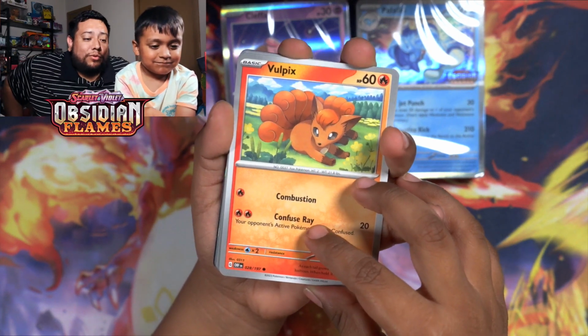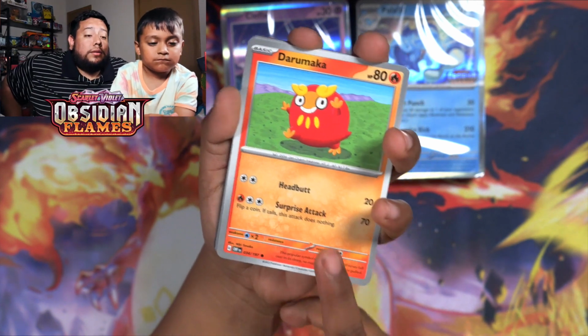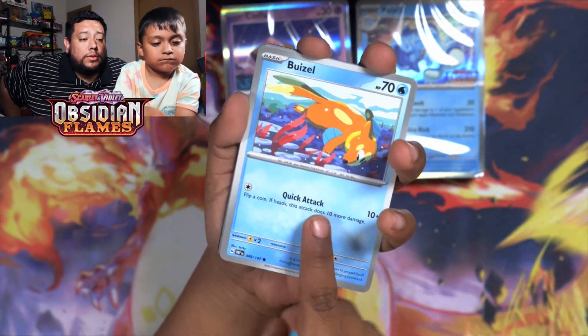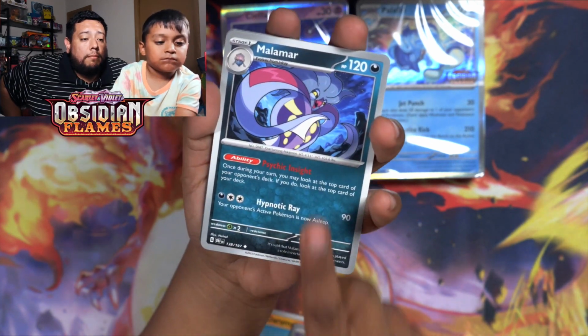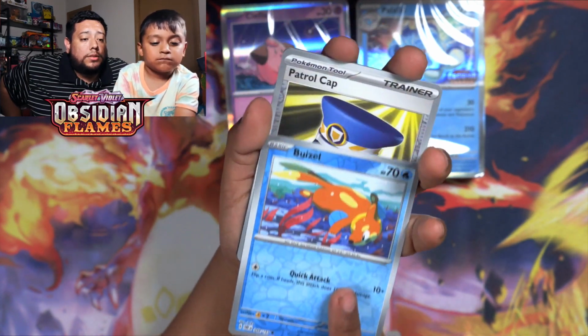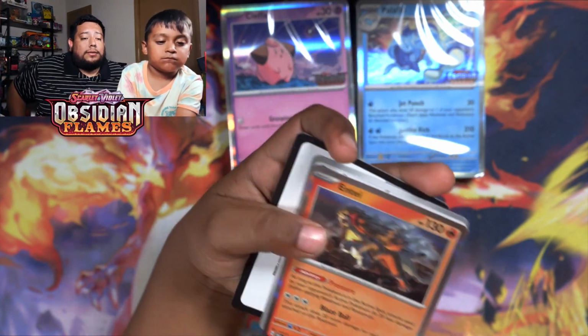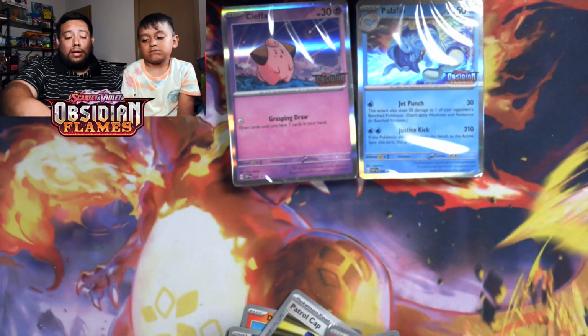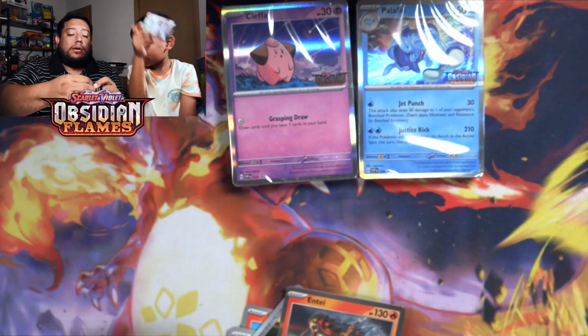All right. Got Vulpix, Froakie, Darumaka, Bizzle, Houndoom, Gramble, Malamar, Bulbasaur, Patrolcap, and an Entei. We only got one banger each, guys. Not fair, bro.